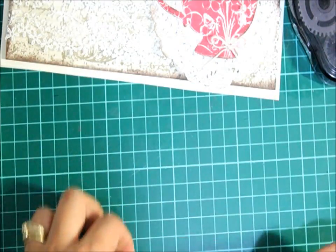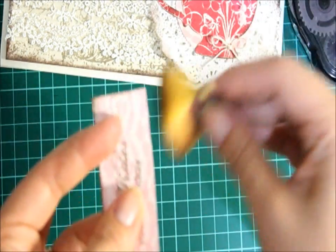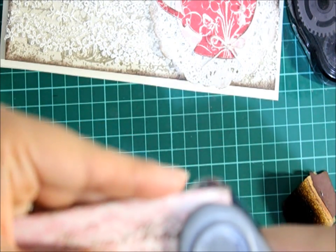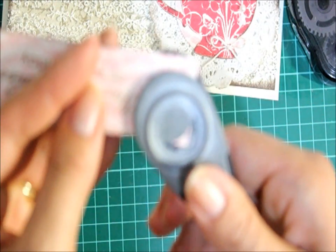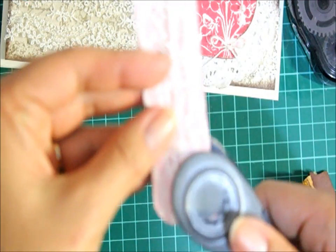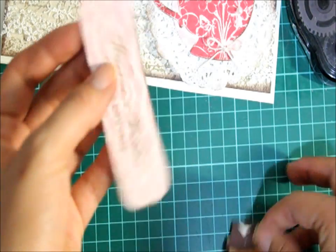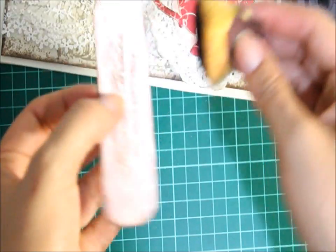I'm just going to shade that, ink that up, and just shade the edges. Now, actually what I'm going to do is round the corners. So just using my Stampin' Up! Corner Rounder punch, which I don't get to use very often. This one, pretty sure it's a retired punch. So now just inking up the edges.